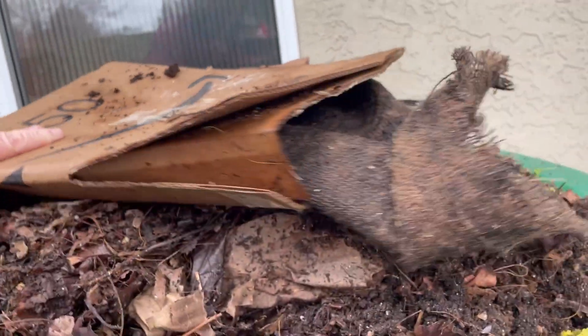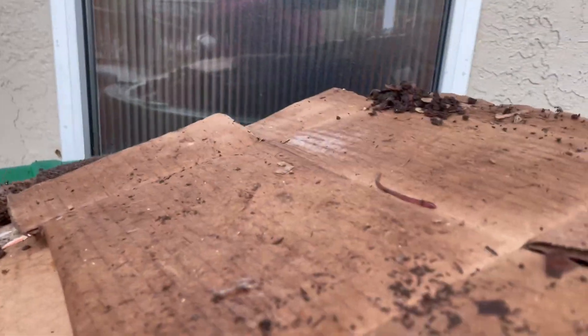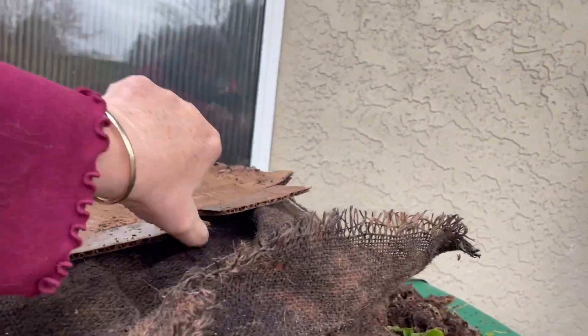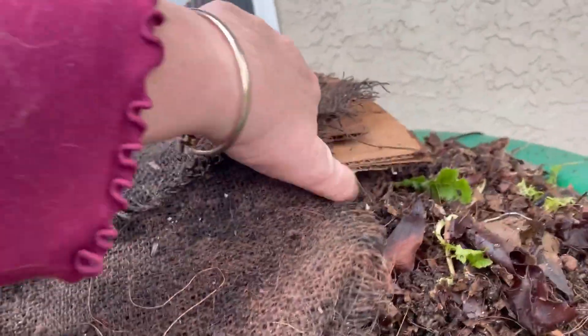Pulling around to the other side, I can show you that they are absolutely all through here. They love the cardboard on top; they love the hemp fiber fabric that's here. So they get all the way through this farm and kind of find where they want to hang out. This end, where the turnip greens were last time, is definitely the warm end, and the end that I just fed is the cooler end. So they're all through here. I dug almost the whole thing — obviously I didn't dig down to the bottom, but I did all around the edges and just rearranged the food so it was right to the edge.